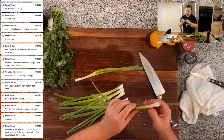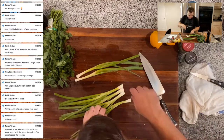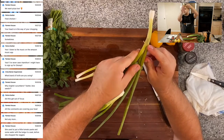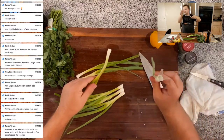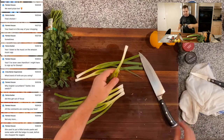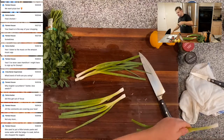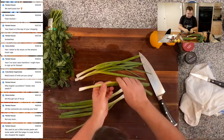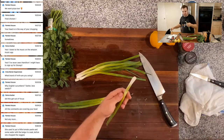If you find one like this one that doesn't have any dirt on it at all, you can just leave it whole. But if you see the ones that have the dirt on them, it's usually, like in this one here, you can see, well, maybe you can't see, but there is dirt in there. You can see the little darker spot. If I pull this off like this, the dirt is now over here. Now it's gone. And then when I rinse it, anything that's left, any extra granules are going to go down the drain. And honestly, it doesn't take away from the amount of onion you're going to have in the end. If you left them on or didn't leave them on, you're not going to notice the difference.